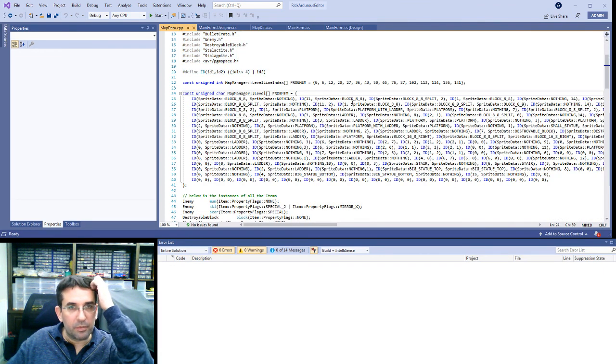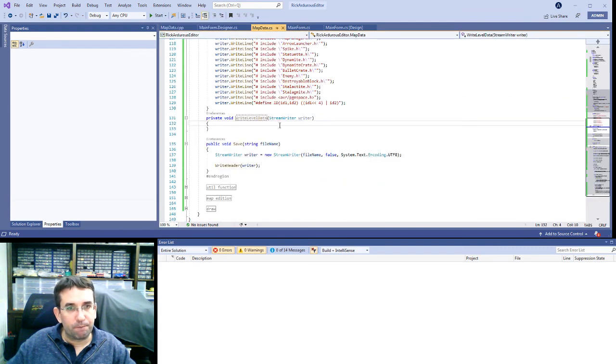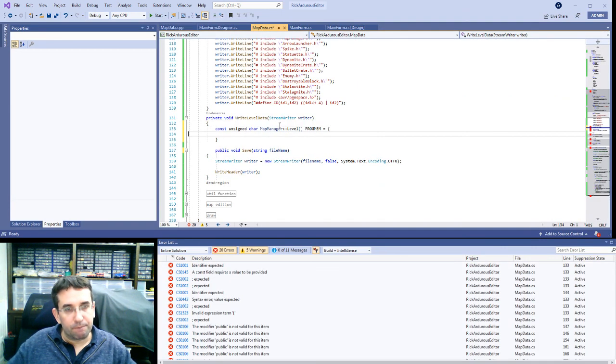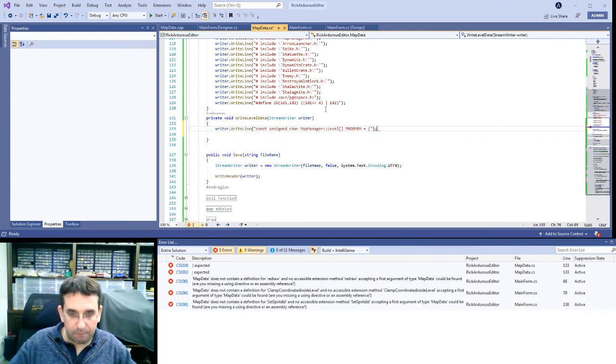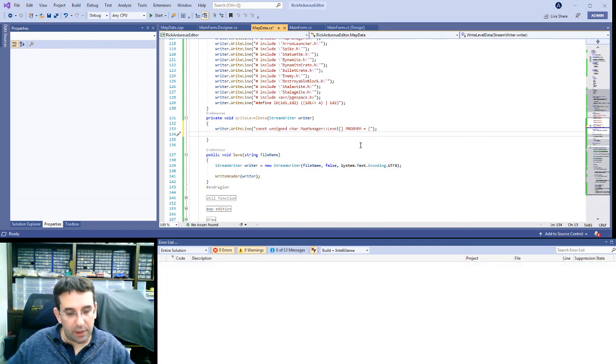So we need to generate this array also, but we may generate it after, and we need to generate this one. Okay, first line, then write the last line.